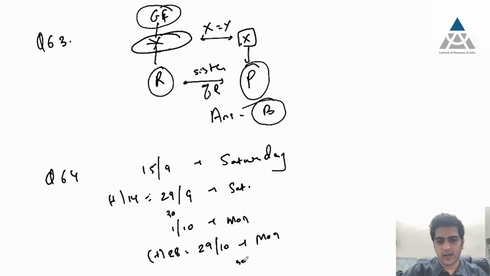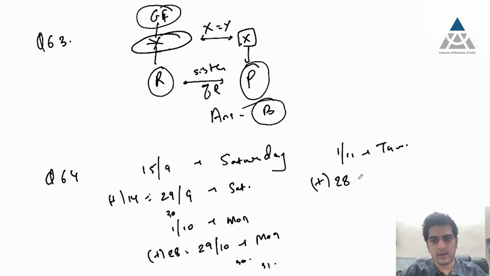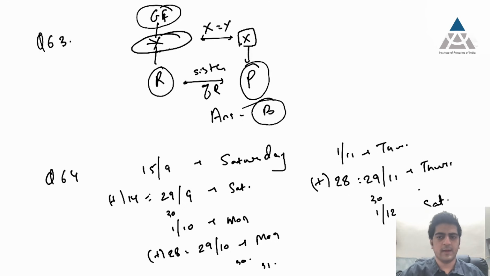So then we enter 30th October, 31st October, and then finally 1st November. So Monday, this will be Tuesday, Wednesday, and this is definitely Thursday. Again, we have to go to the end of the month, so we can add 28 days. Always add the days which are multiple of 7, so that you'll get the same day. So 29th November will also be a Thursday, which means 30th November, and then you come to the target month, which is December. So 1st December will be Friday, and this will be Saturday.